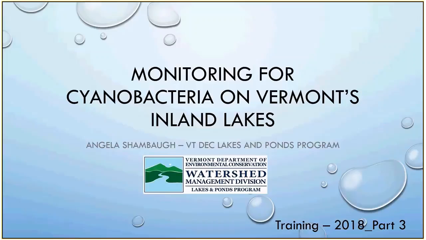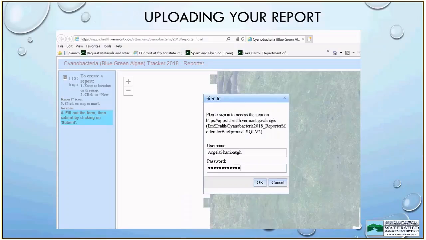Today I'm going to be talking about how you will upload your reports to the cyano tracker interface that is maintained by the Vermont Department of Health. You should have received from me a username and a password. You'll use these every time you sign in. You can see that when you go to the address noted in the bar here at the top of the page, you will get a box to sign in.